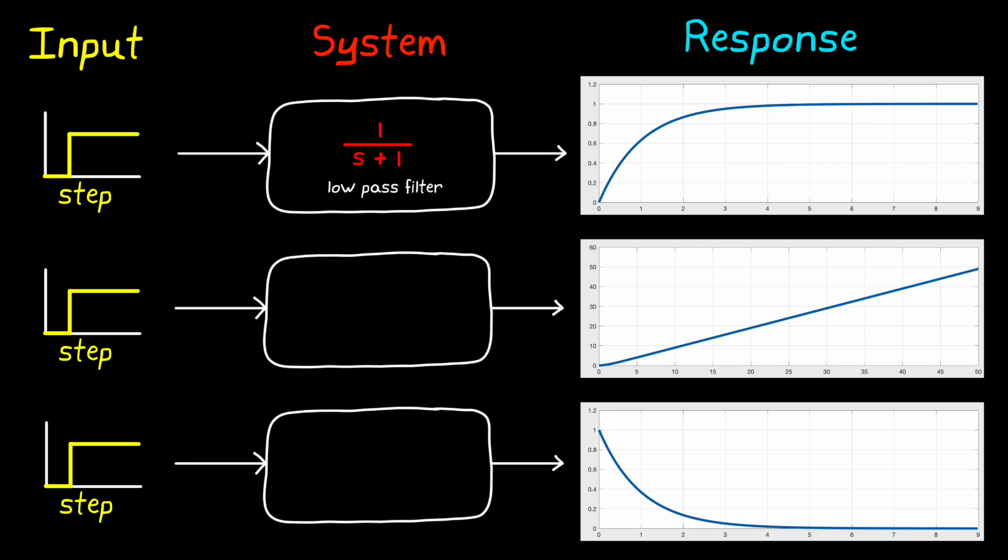This first one is the step response of a first order low pass filter. And it produces something that looks like what we might expect a step response to look like. A step. But this second response that looks like a ramp is the result that you get from a system whose dynamics look like an integrator, a so-called type 1 transfer function. Imagine taking the integral of a step, and you'll get a ramp. Think about a car, where the input is the gas pedal, and the output is the distance that the car has traveled. If you apply a step input, or step on the pedal and hold it down, the car will accelerate to max velocity, and the distance that the car travels would continue to increase linearly over time. It looks like a ramp, but it is still a step response.